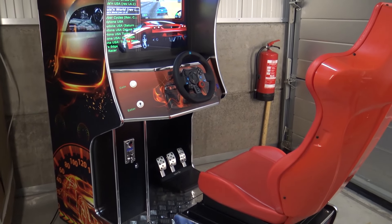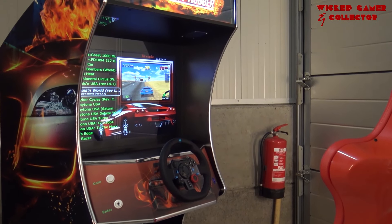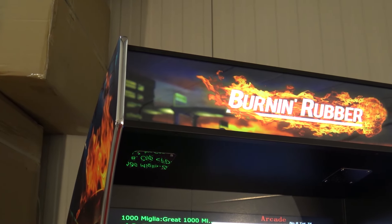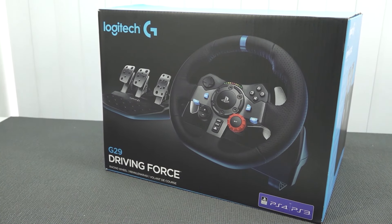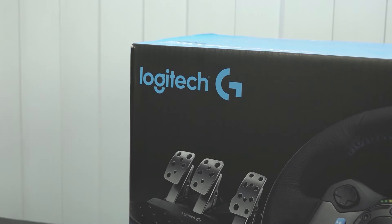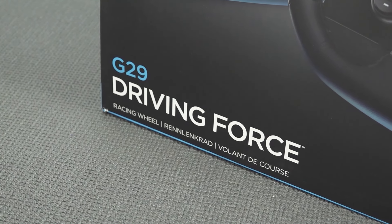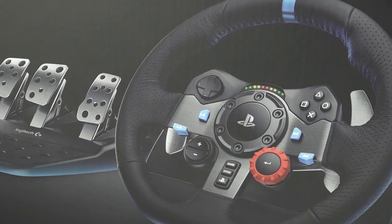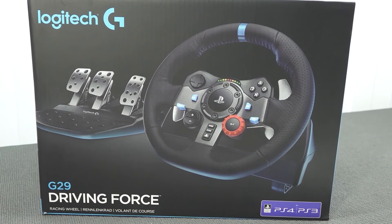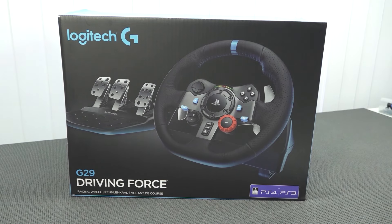My first real encounter with emulation was actually with custom arcades and a racing machine. What's interesting is they went with the Logitech G29 racing wheel — they're using licensed Logitech wheels inside their arcade machine, and for good reason. This 'Burning Rubber' concept combined with the G29 is a smart choice. They are still making the G29 today and you can get them and use them on many different PCs without any problem — the software is great and configuring it with emulators is quite easy, with force feedback support in many emulators like Techno Parrot.